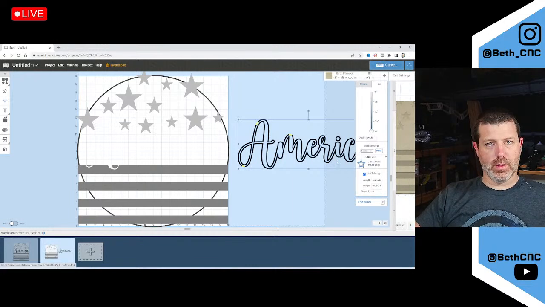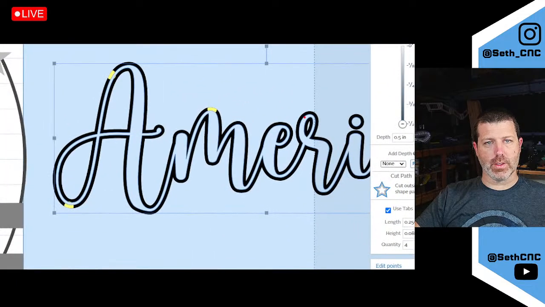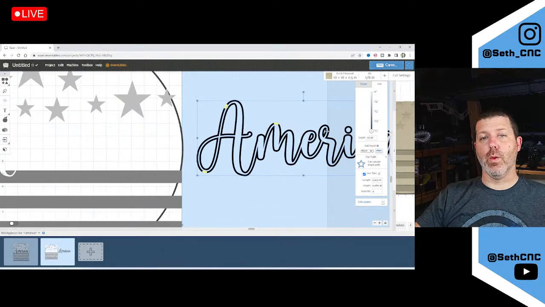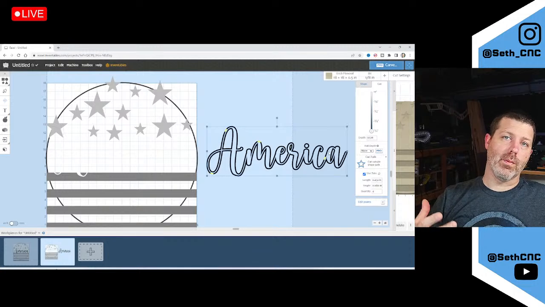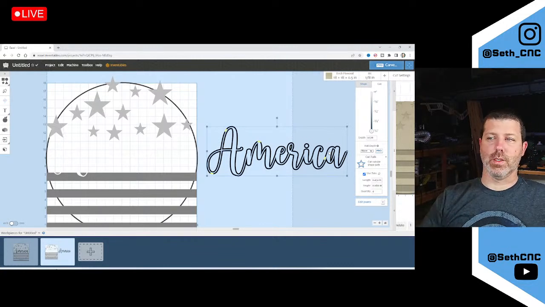Especially over here in the E and the top of the R, you don't really want a tab in there just to hold something that small. You could probably even get away with just letting that get cut and be loose and get sucked up in the vacuum when it's that small. When it's a larger one, like the ones over here by these other letters, like the A and this other A, they might get lodged between the bit and the workpiece as the CNC tries to move and cause it to lose steps and kind of screw up your carves.